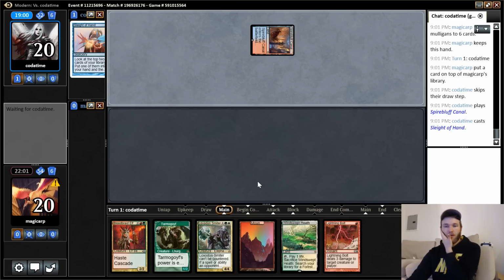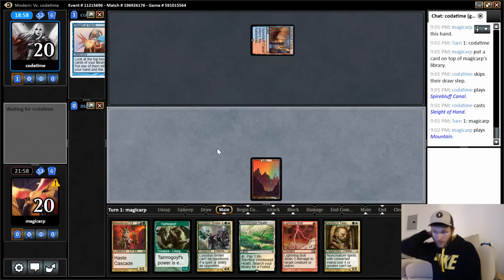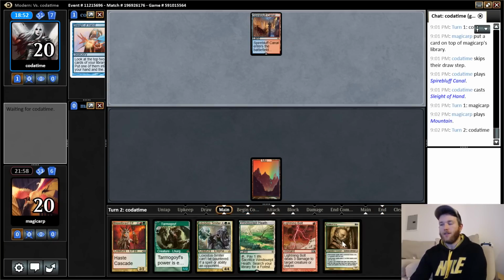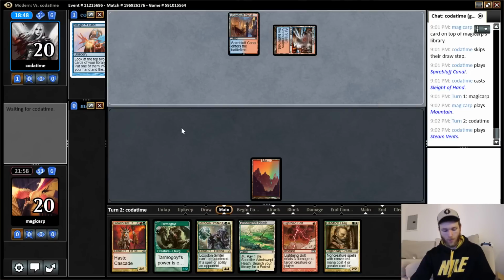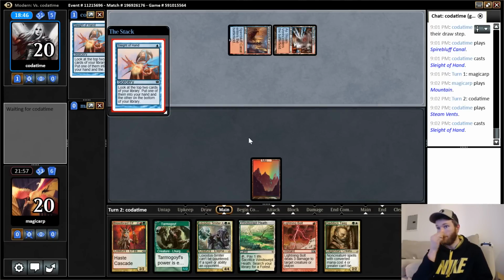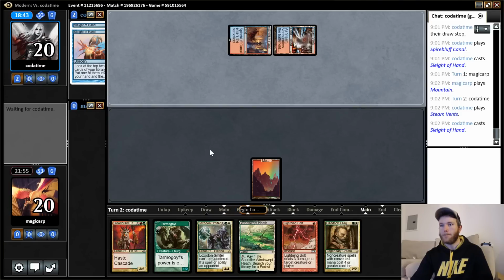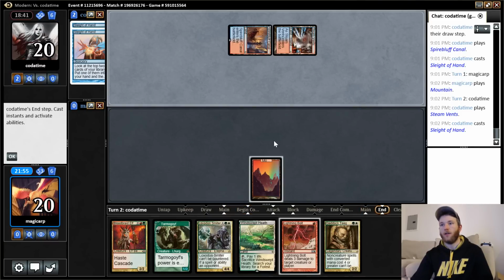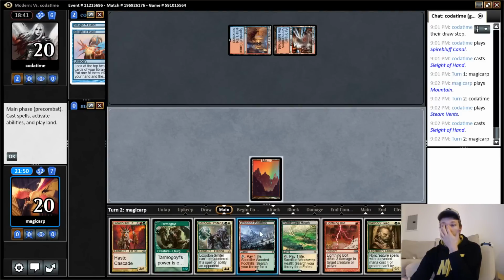It's a little slow, but beggars can't be choosers. I guess we can't play Gaddock, can we? So we need another land before Gaddock is going to be doing his dirty, dirty thing, which is you saying the word no. Okay. So I don't think we can even play this Tarmogoyf here. We could. Ooh. So yeah, let's play Goyf here.